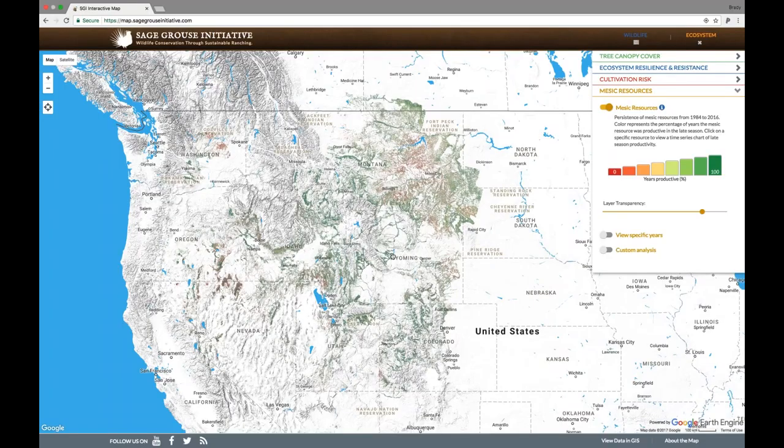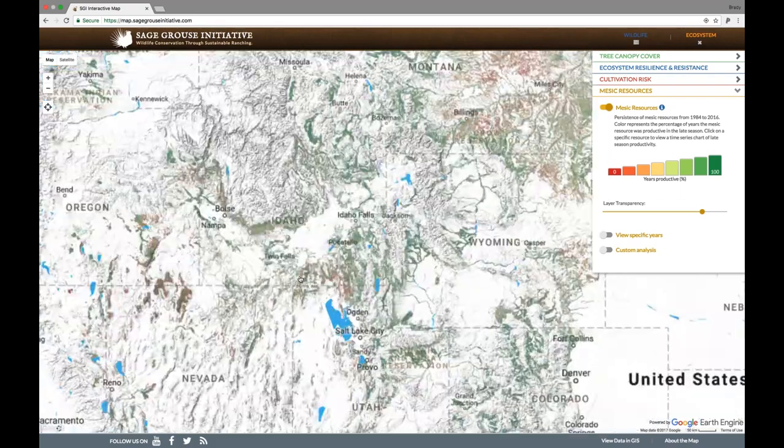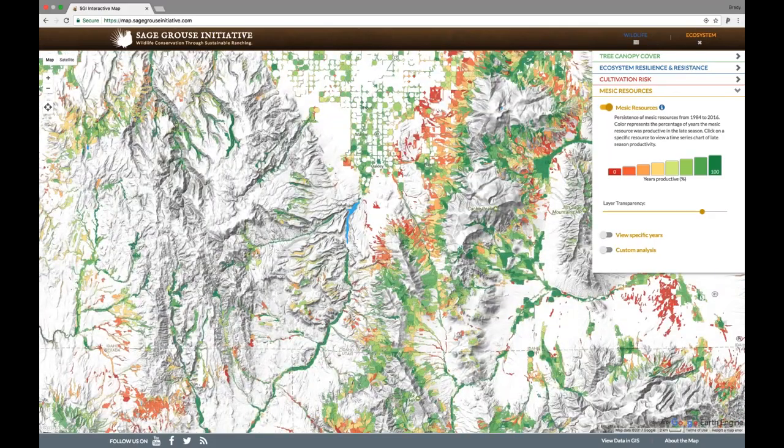So what I'm going to do is zoom into the same area that Patrick showed you earlier. He was in southwestern Idaho. Let's see if I can find it right here. He was right over here in this little crook right here. This is the same area that he highlighted earlier and talked about this new layer.